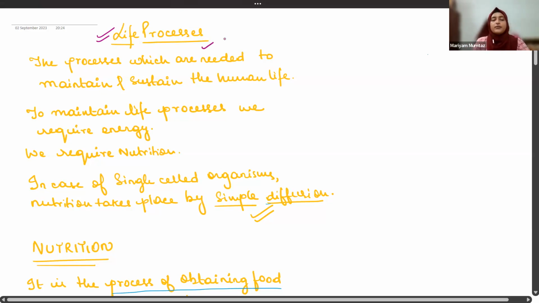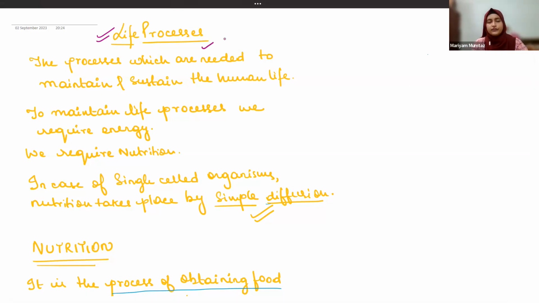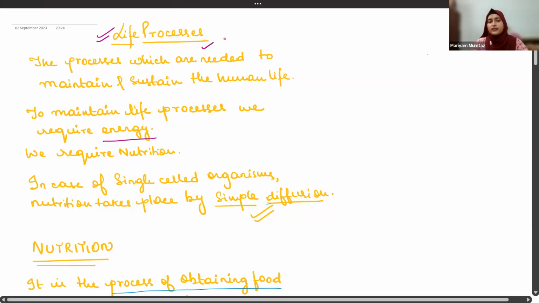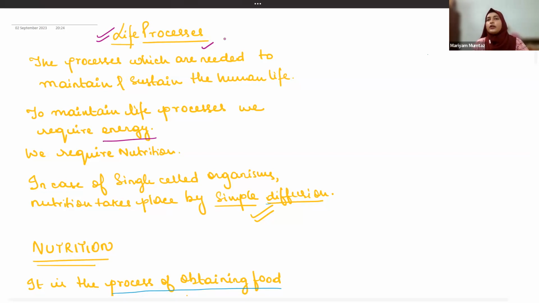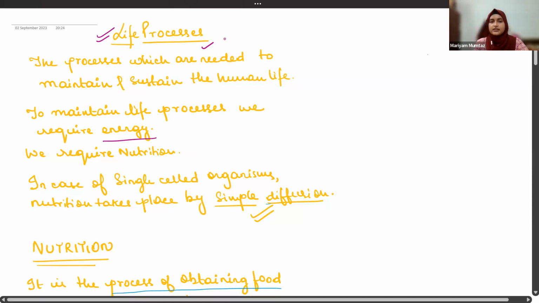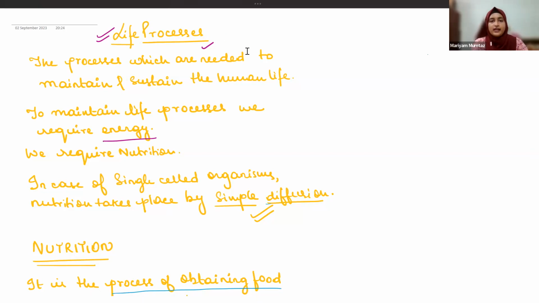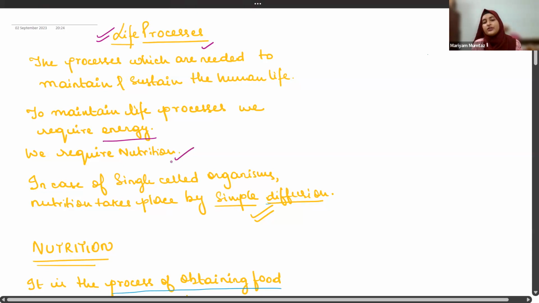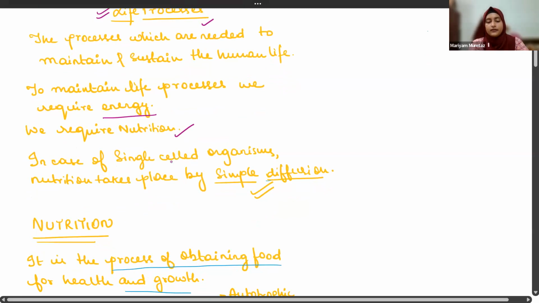Okay. Now see, to perform any kind of activity, to perform any kind of process, we require energy, isn't it? Even for a little thing like walking or even standing, we require energy for that process, isn't it? Yes, ma'am. So for getting the energy to do our normal work, we require nutrition. And how do we get our nutrition? By eating, by the food we eat, isn't it?